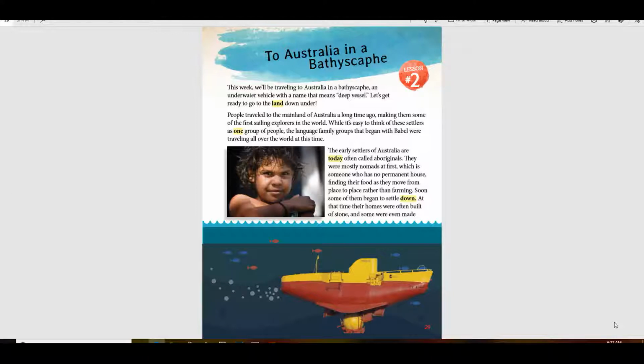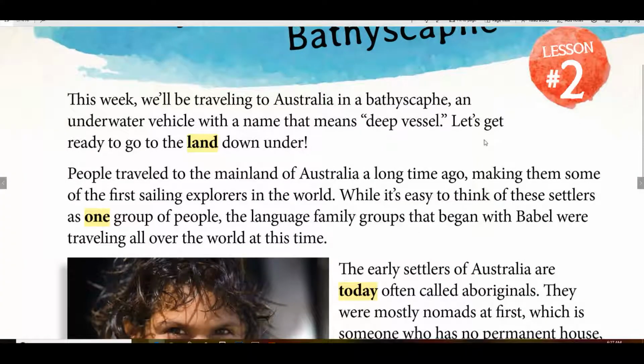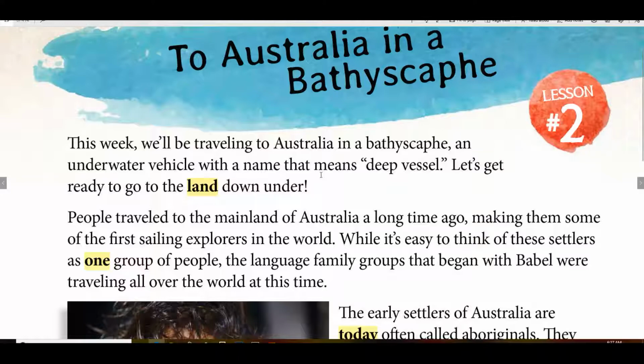Ready to do history. This is my story, and we're going to be looking on page 29. On page 29, you're going to see this little person here, and you're going to see this little thing under the ocean here. Now I'm going to make my page a little bit bigger. Oh, way bigger. All right. Now, are you there? Lesson number 2 on page 29.